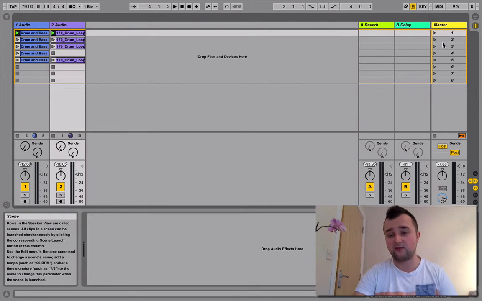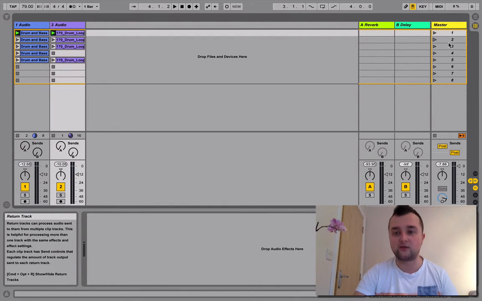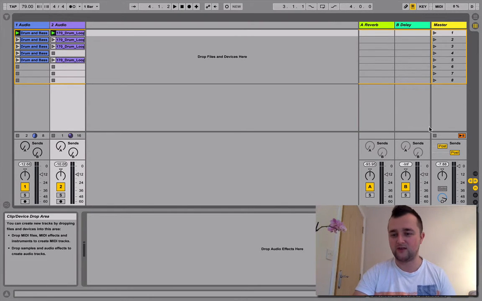I did say there were 4 different tracks. There is actually 5, but you have to have the 5th one. That's the master track, which is where we were talking about the scenes. Everything goes through the master track. So if you needed to add any effects for the whole song, you can put it right there onto the master track.